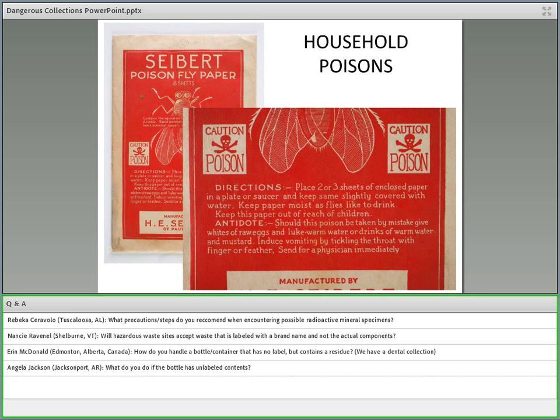And so I think this also causes museum staff to think, well, gee, if they're not even going to enter the storage room because we have this cabinet of dangerous and toxic things right inside the door, maybe we need to reconsider if we do want to lose the rest of the collection in storage, maybe we really need to reconsider whether it's necessary to even keep these types of objects in the collection.